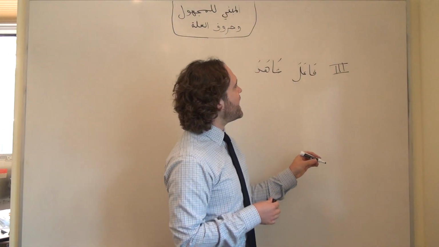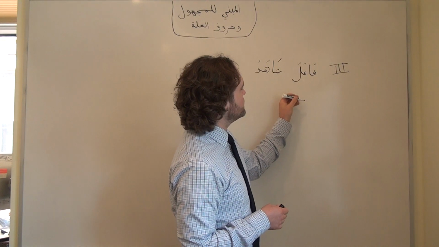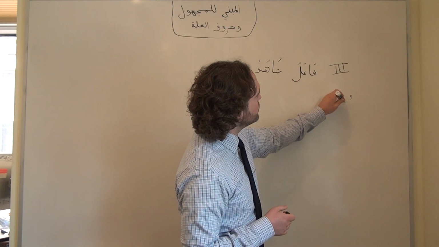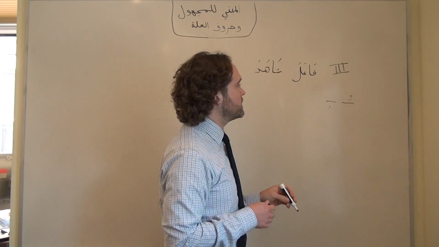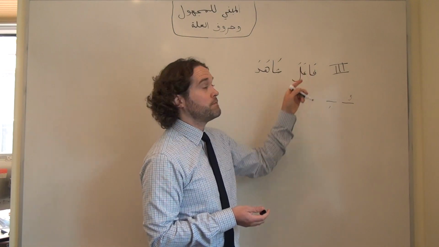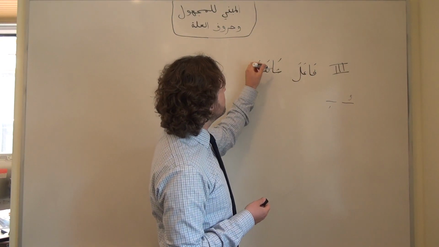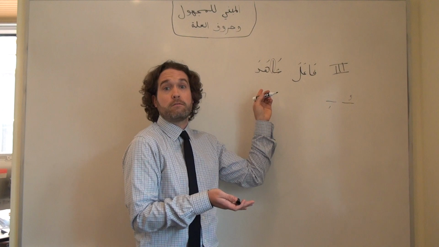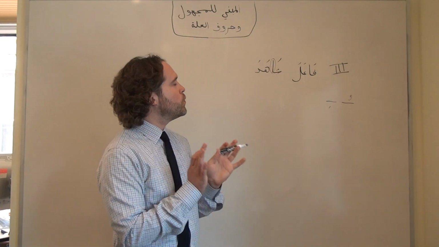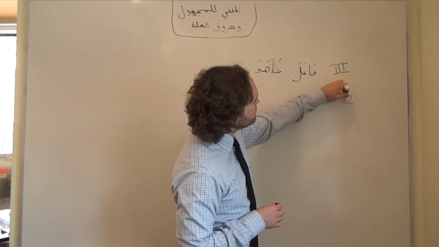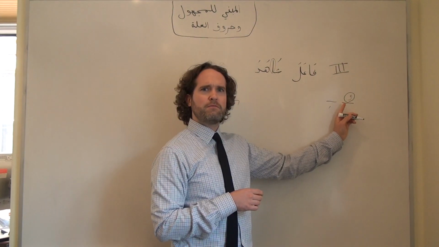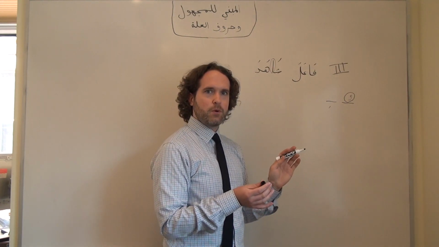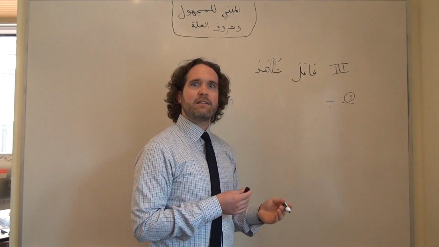Fine, we're good. Now, in the passive voice, we know that the vowels in the past tense are going to be dhamma and kasra on the first 2 syllables instead of fatha and fatha. What that means is for this vowel, and shahada is not a weak verb, by the way, it's a regular verb, but this just illustrates what's going to happen. We're going to need to take this dhamma, and if it comes right before a long vowel that doesn't have a separate marker on it, that dhamma is going to dictate the shape that that vowel will take.